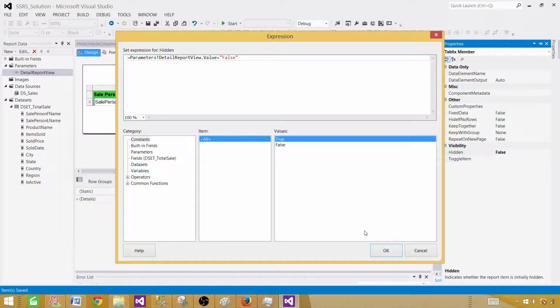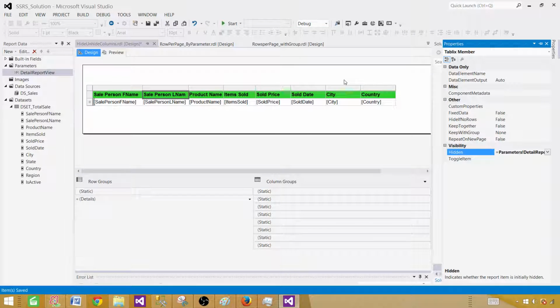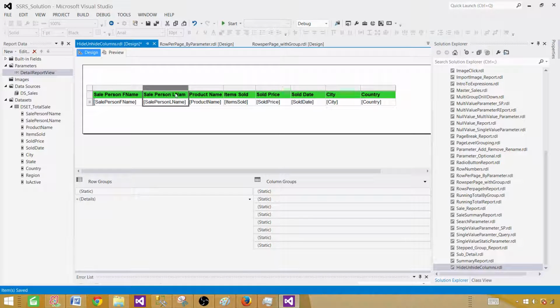So you see what I did. I am trying to hide a few of the columns there on the right side and one of the columns that's between other columns. So it should not show any gap. It should shrink those other columns and put them together. In this case, the salesperson first name should come right next to the product name. And once this is hidden, there will be no space between them. So we are all good.